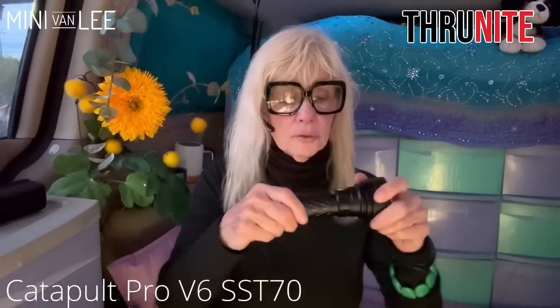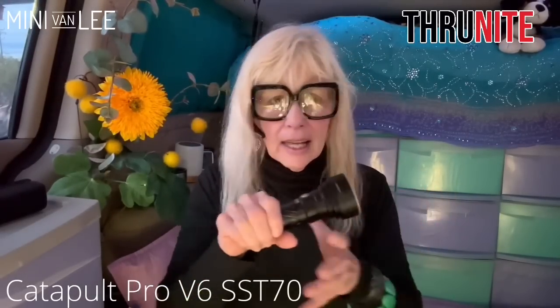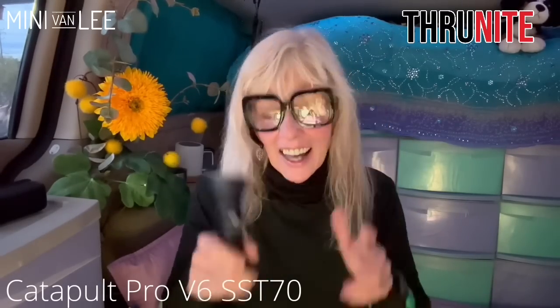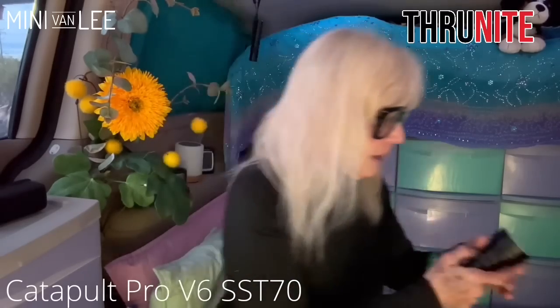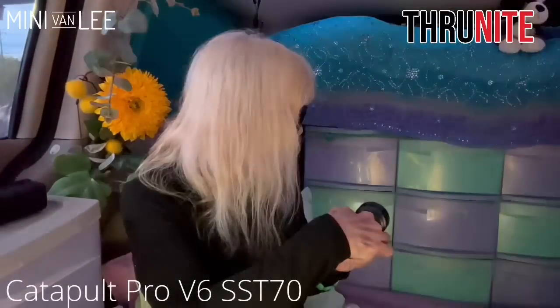Yeah, this is pretty awesome. Now, whenever you get a ThruNite, they have it unscrewed just a little bit in case it goes on. I know I got my bug glasses. Okay, so you just screw this completely and then turn it on. That's a wide beam. That is, wow, yeah.